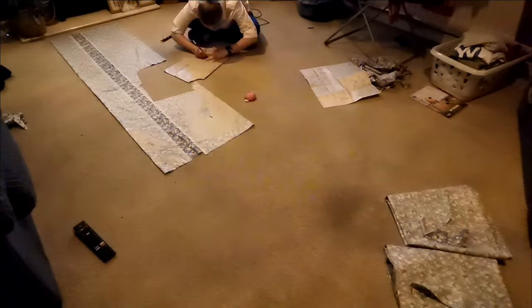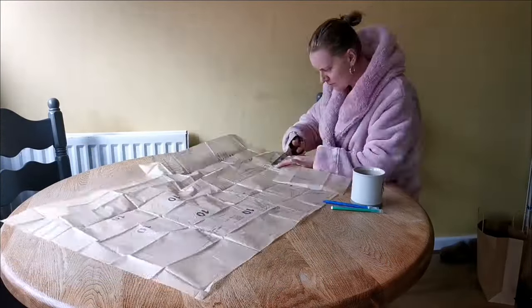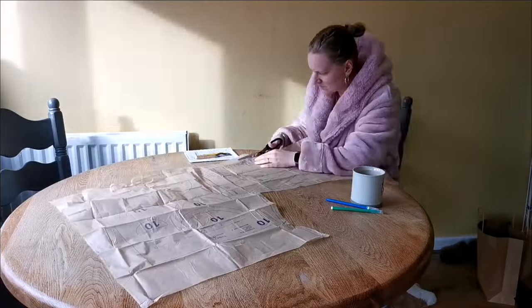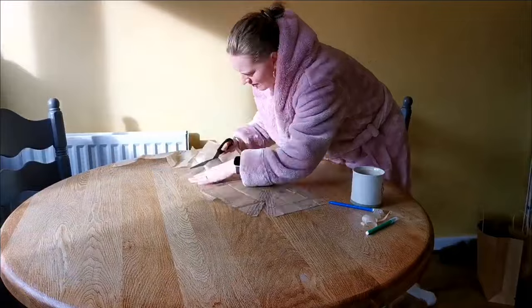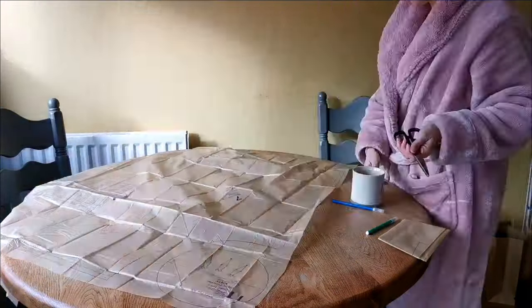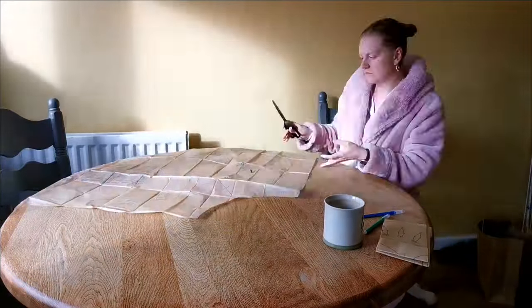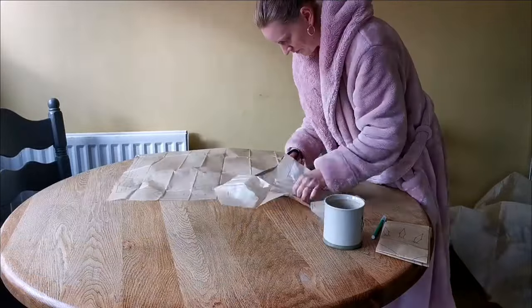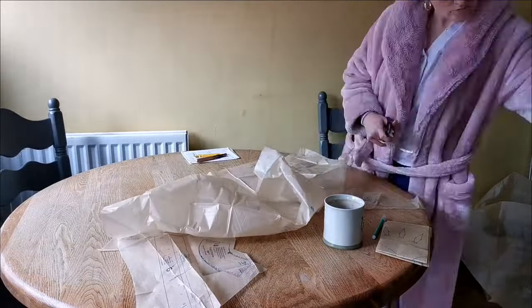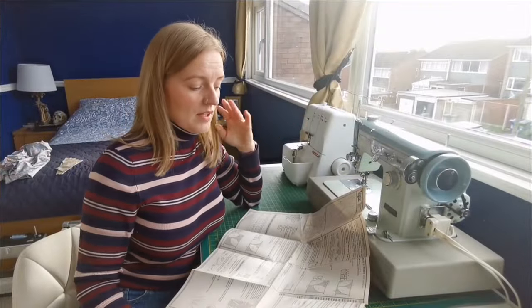Originally, I was going to trace out the pattern. I didn't want to cut the original pattern. You're all going to gasp at me now. I was going to trace it out. Then I realised I didn't have any tracing paper left. But I had got some art roll that you put on an easel like kids have. And I thought, well, I can use my tracing wheel. I think I've left it downstairs somewhere. Yeah, I can use my tracing wheel and I'll trace over the pattern onto this art paper on the bottom. And then I'll join it all up.